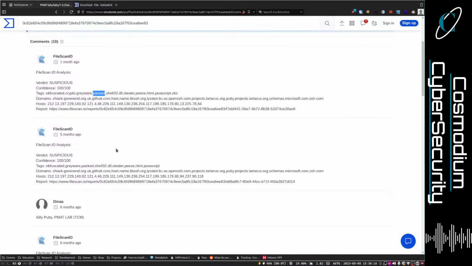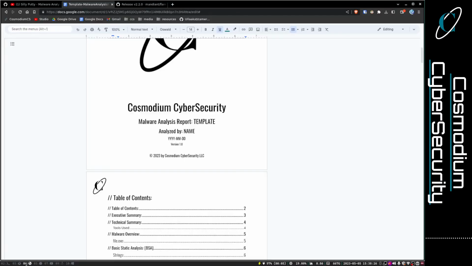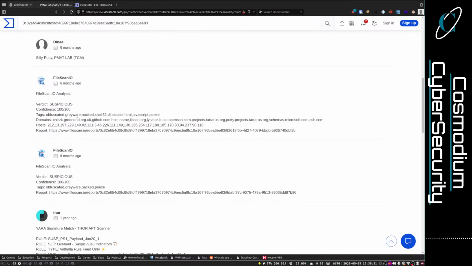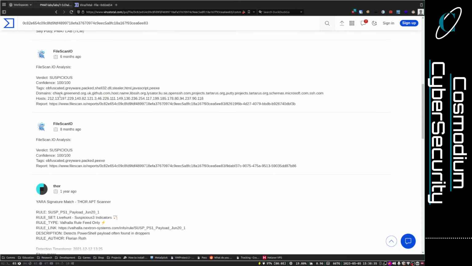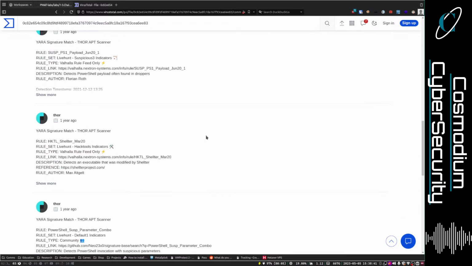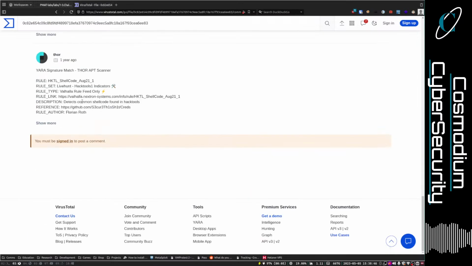Packed. Okay, it's probably packed. It says Stealer PE, some other stuff. I don't know if it's actually packed, but it has the PowerShell in it. Tags. Okay. Information. Cool stuff. I see a bunch of IPs. We can check those out on Shodan or something. Yara rules. Oh, I can't wait to write those.